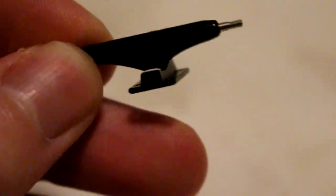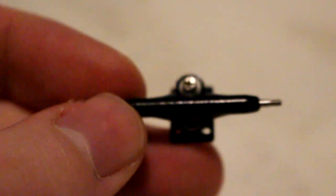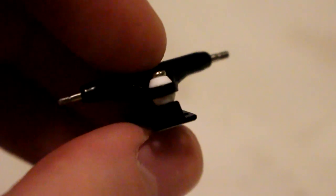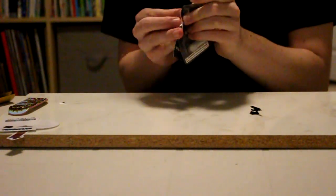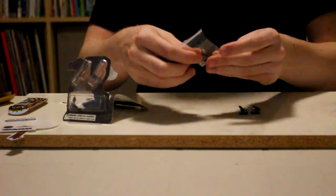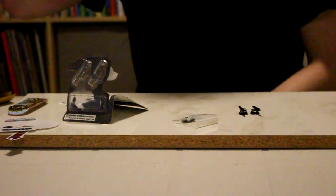I like their packaging — it feels premium, like something you'd get from a store with plastic over cardboard. Same with Kems in that little sleeve — both places have really good packaging. The trucks come with white pivot cups already in, as well as white bushings, which are far superior to the China bushings that are just little O-rings. These are actual shaped bushings. The screw kingpin allows for easier adjustment and looser trucks. Included also: the standard black tech deck tool, eight screws, and lock nuts for the wheels.